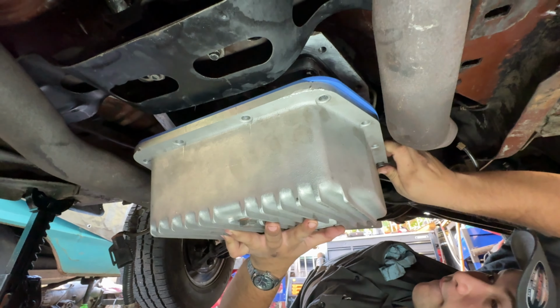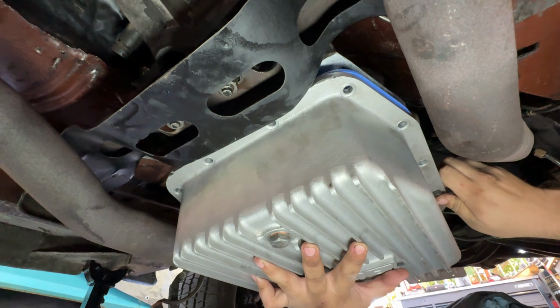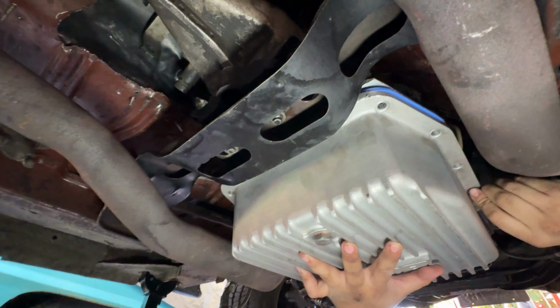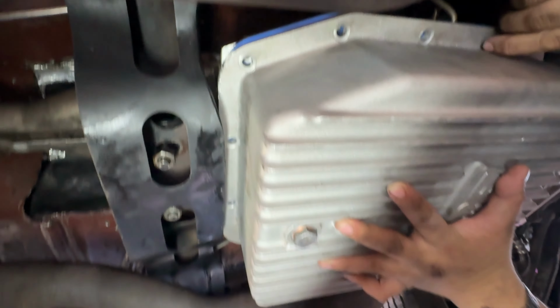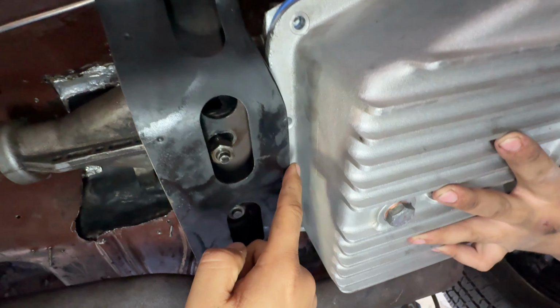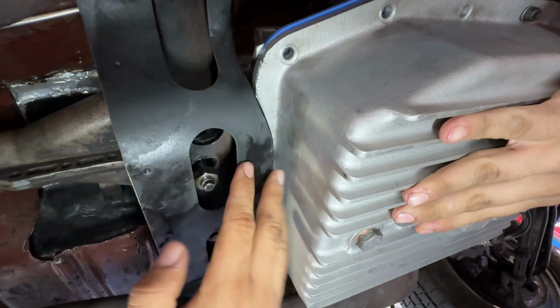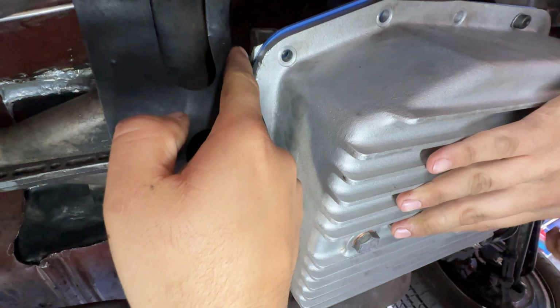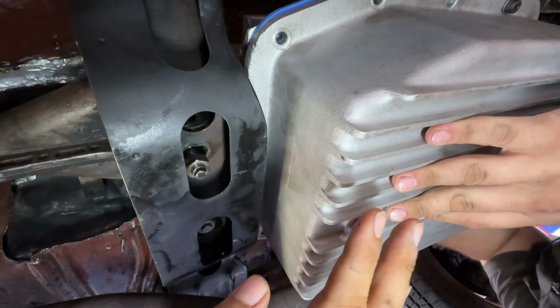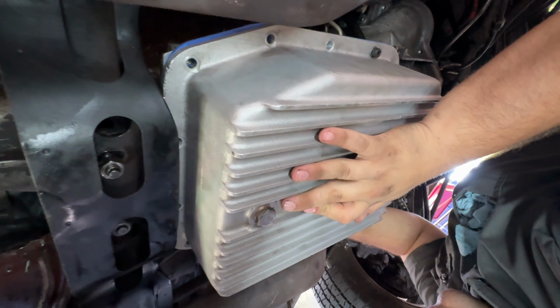There we go. So we did have to clearance the cross member a lot more. See right here, we clearanced it all right here on the edge because this pan is just way too big. The original one will fit if you clearance it a little bit, but this one we definitely need to clearance it because this thing is pretty massive. But man, this thing is gonna be awesome.